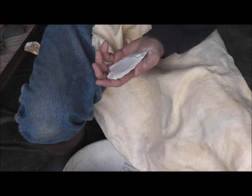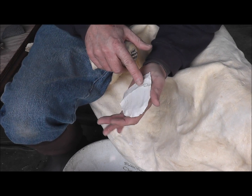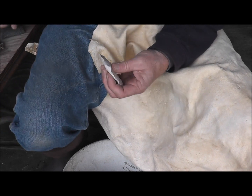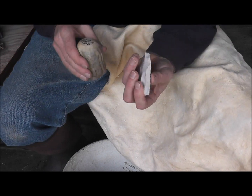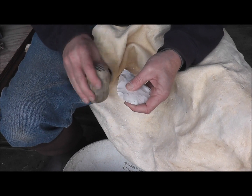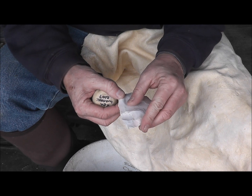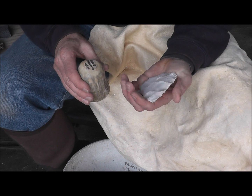I'm staying with the heavy billet — it seems to be the one that works the best. I'm going to have to give this a pretty good pop because it's got to come down through here. It went all the way down through there — very nice. Still a little bit of a booger in this area here; I'm not too concerned yet, but if it doesn't disappear soon I'll have to go after it. Let's see if we can get a thinner to come across here. That was a real key one — I was getting a lot of problems up in this area where one terminated really weird, and that just cleaned out that whole mess.